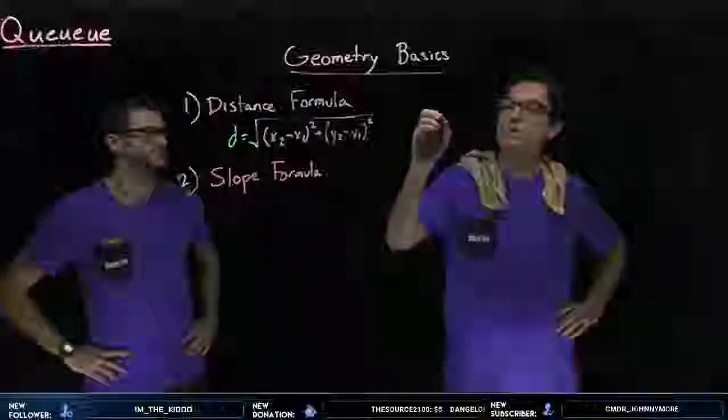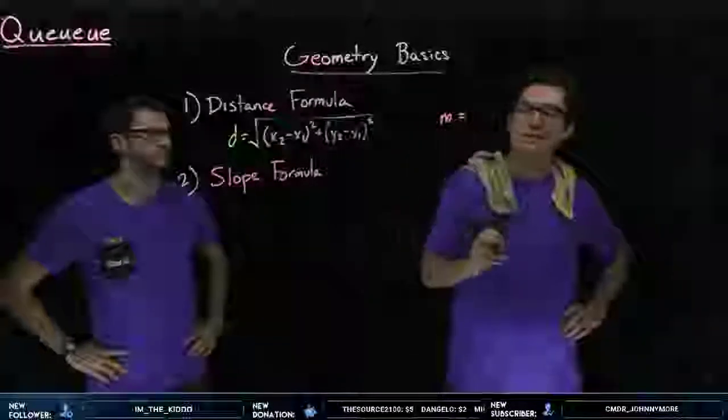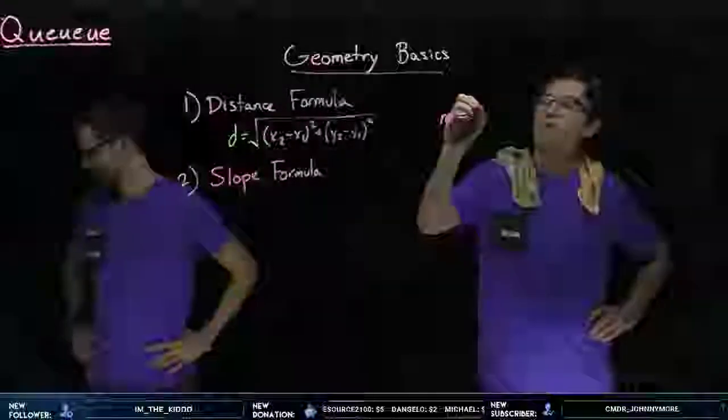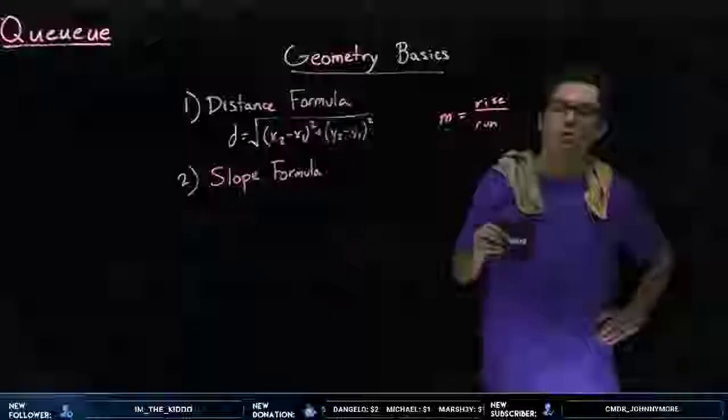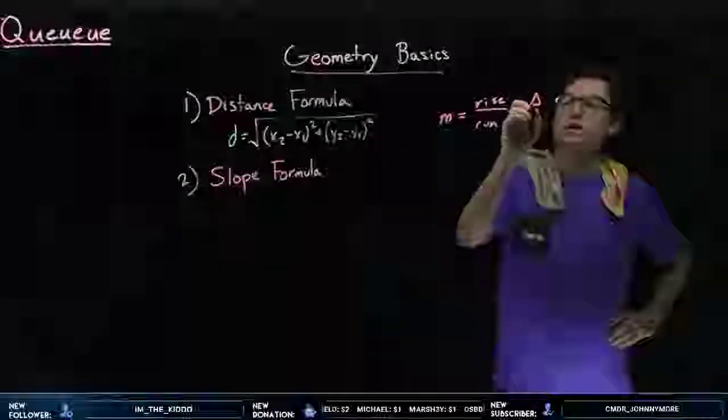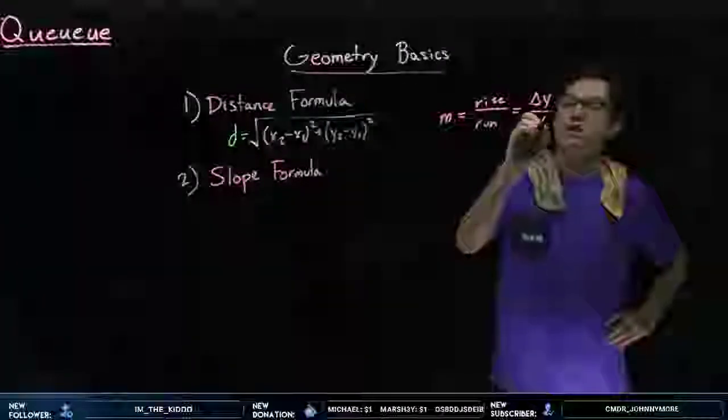You'd make a good slope. For whatever reason, we label that with M. Don't ask me why. It's probably Latin, something like that. Rise over run. It's the ratio of how high we're going over how far over we're going. Or the change in y over the change in x.